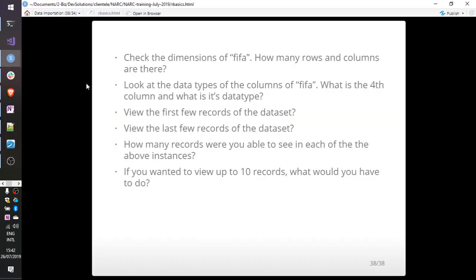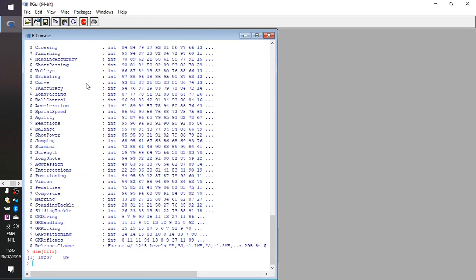Now let's look at the data types of the columns of FIFA. What is the fourth column and what is its data type? From what you know now, how would you treat this problem? I think still your STR now. You've already done STR.